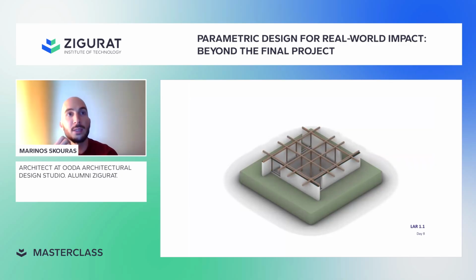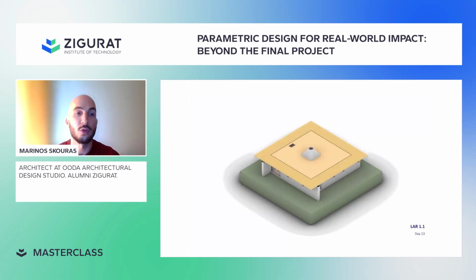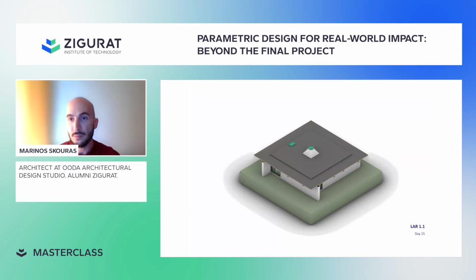When it comes to 3D printing, it's really difficult to 3D print roofs. So that's why we came up with the solution of having a structure made out of wood. You can see that the 3D printing of the wall lasts only one day. And the total construction of this house can be done in only 16 days.